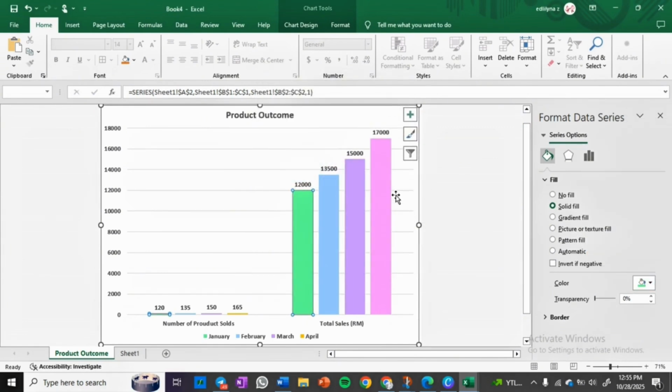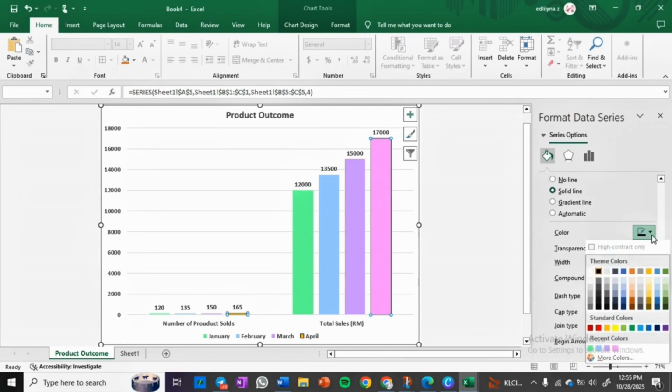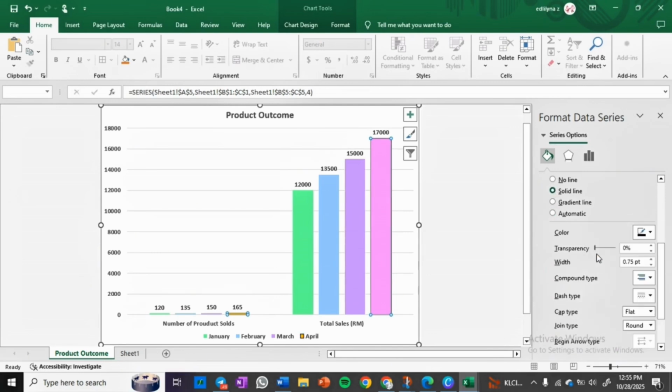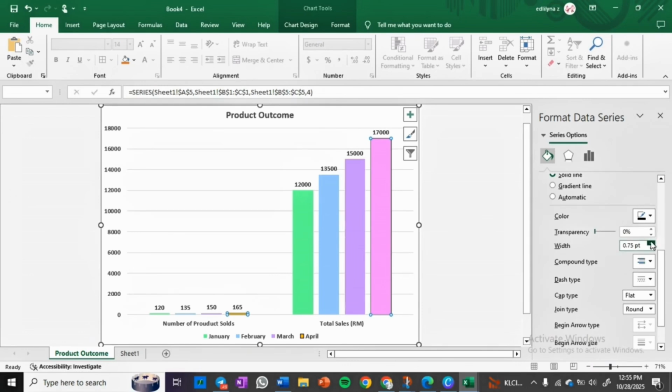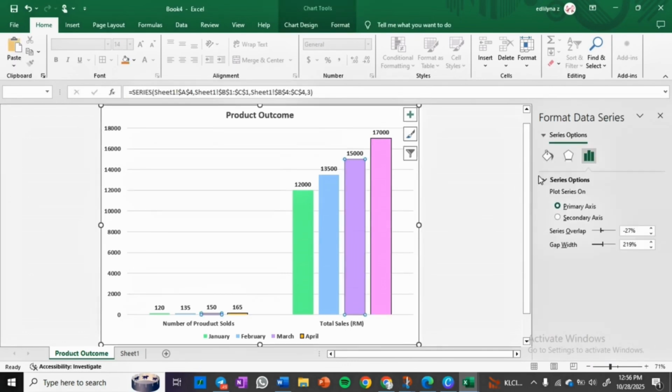And you can also add a border to each of the bars by doing the same. Click on it and go to fill and line and go to border and choose solid line, choose the color, which I will choose black, and change the width to 1. And I'll do the same to the rest of the bars.